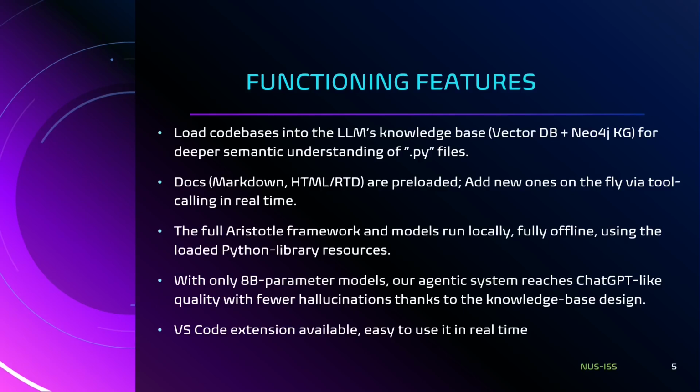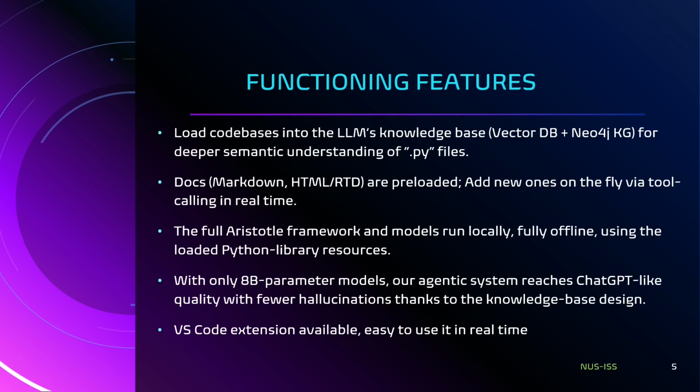How do we do that? With our functioning features. The first functioning feature is that you can load code bases to the LLM's knowledge base using the vector DB along with the knowledge graph for a deeper semantic understanding of the code, mainly the Python files. We have developed this product specifically for Python files, and we used knowledge graphs so that a model has a deeper semantic understanding of the code.